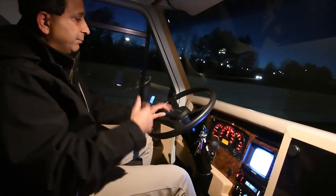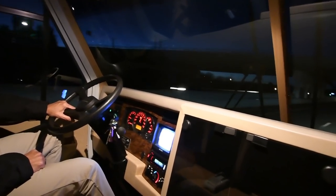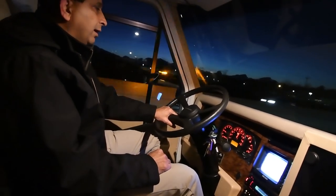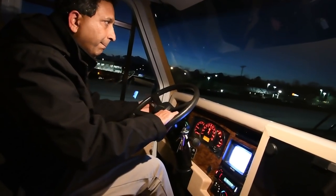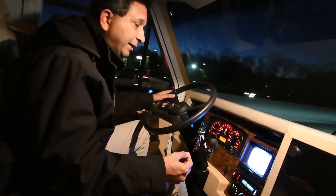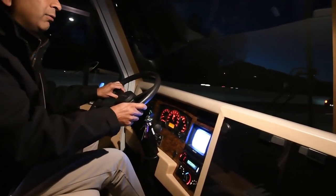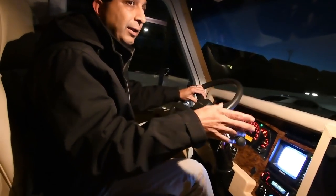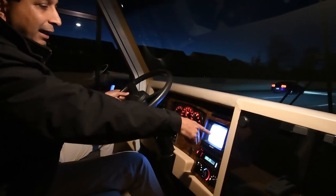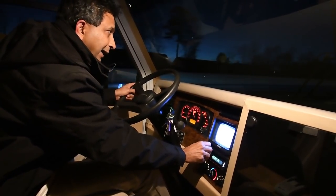It drives really good — with all the traffic on the highway I'm handling it with one hand. Take your hands off and it steers straight, no problem whatsoever. Runs good, has good power. You've got to get used to a bigger vehicle than your normal car. It's not a big RV — it's a small Class A. You can spend a little extra money and put side cameras if you want — it'll cost $1,000 to $1,500. I've got a backup monitor that works really well. Got a nice little radio.